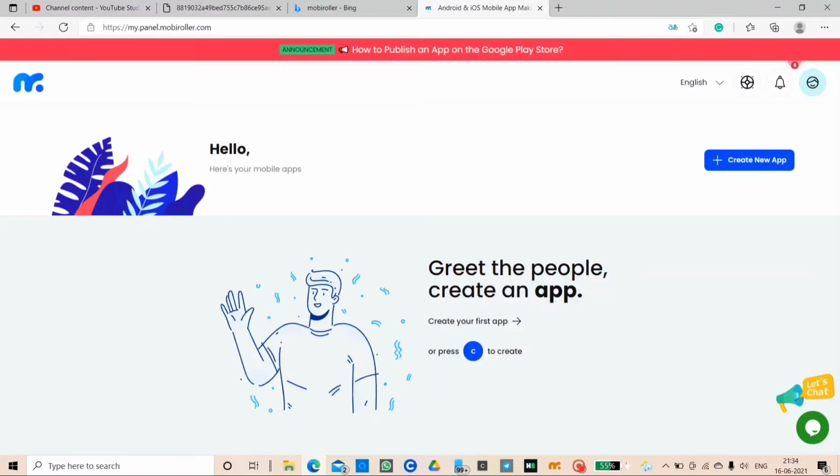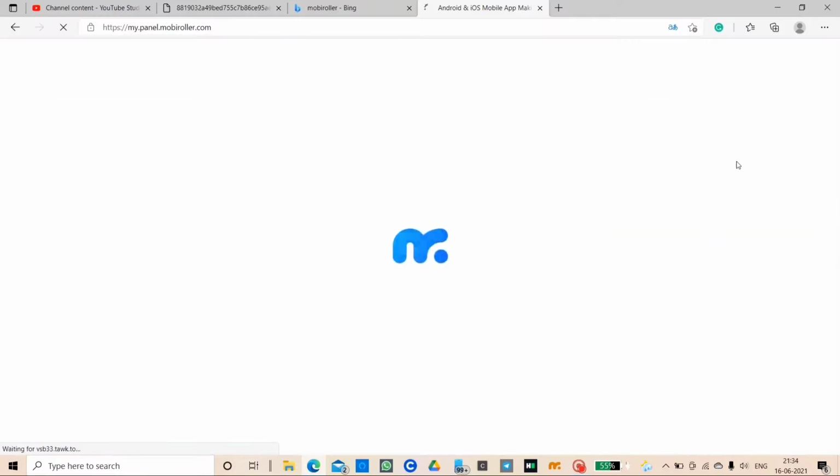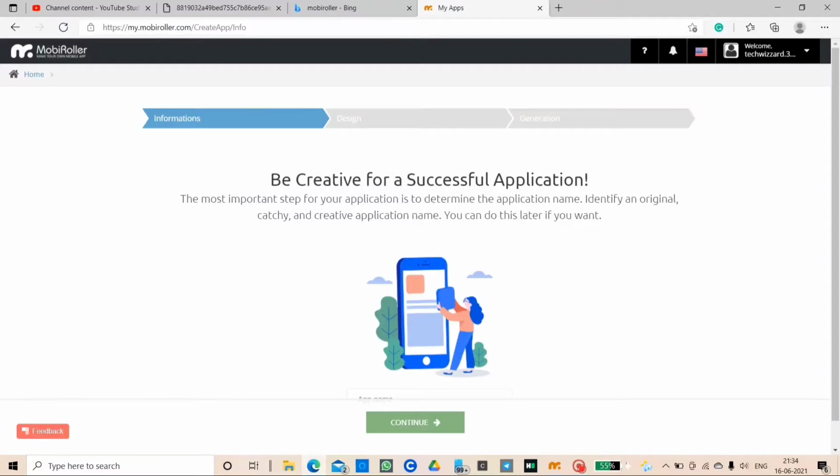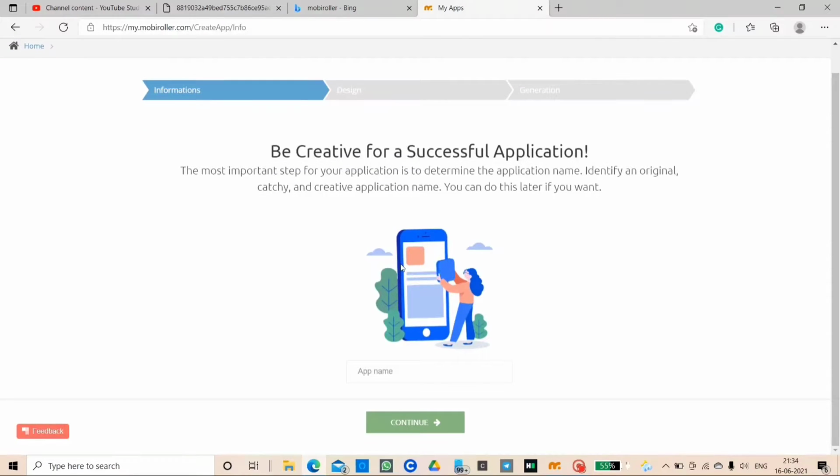Greet the people, create an app. Now hello, let's get started. Create a new app. Be creative for a successful application. Now app name. So what kind of app? Now you can make any kind of app.